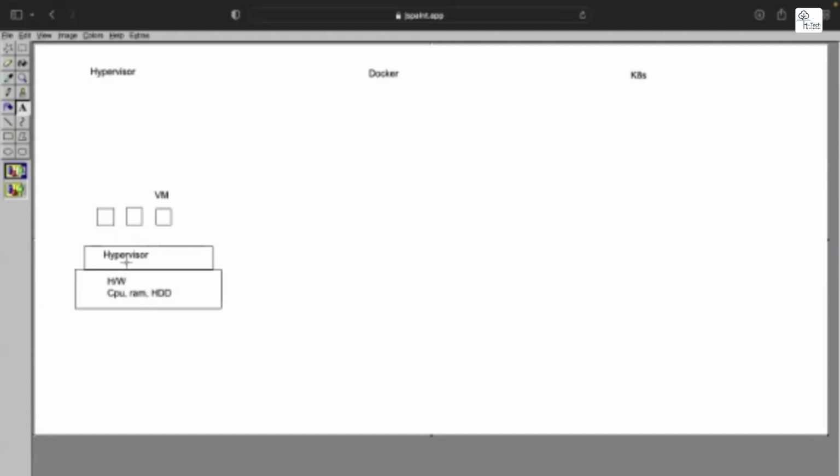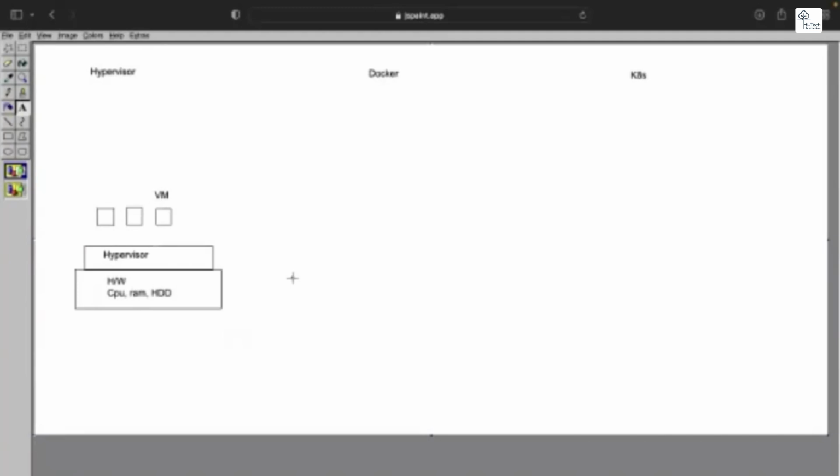On top of it, we will have a hypervisor. This hypervisor will help us to create multiple virtual machines from the single hardware. Here you can host your application 1, here application 2, here application 3. So the hypervisor helps you divide your hardware virtually and create multiple VMs, and this lets you deploy multiple applications. Literally cost saving.